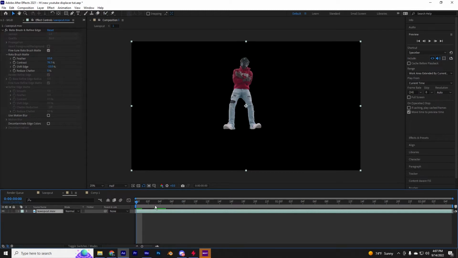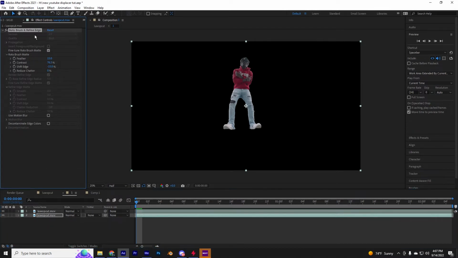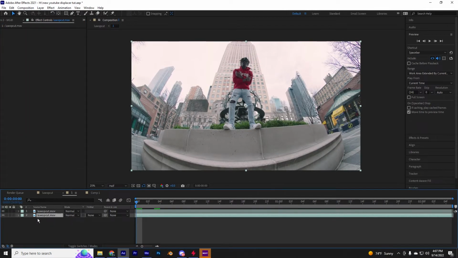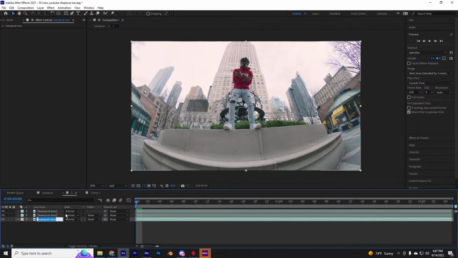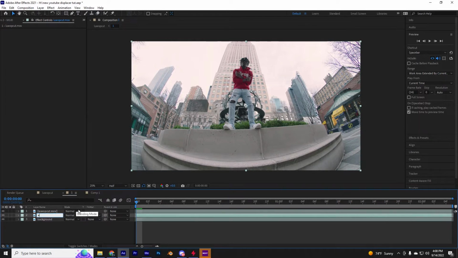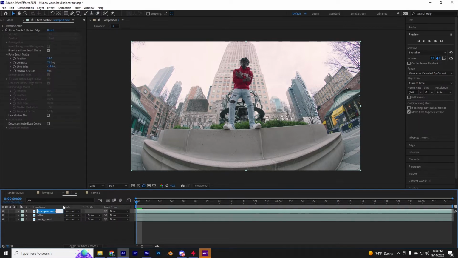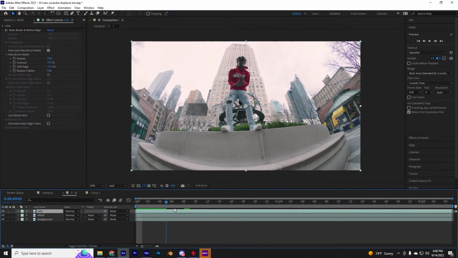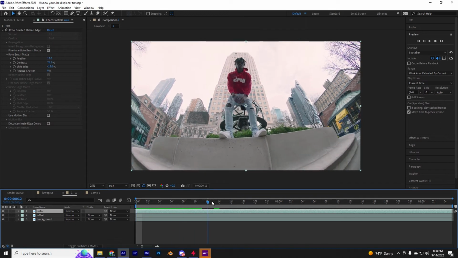Once you have your subject all masked out like this, you're going to want to duplicate this layer, go to the bottom one and delete the roto off of it so it brings back the background. What you're going to want to do from here is duplicate this bottom layer again. So now you have two of these, and just to make this easier, we'll rename these. We'll change this to background, we'll rename this to effects, and then we'll rename the top one to roto. So now once you have this basic setup here, you're ready to start building the effect.